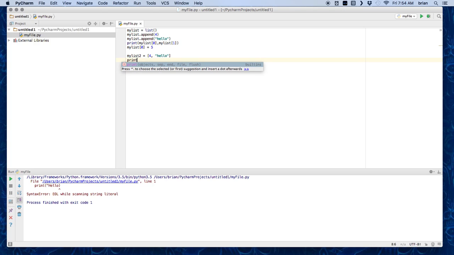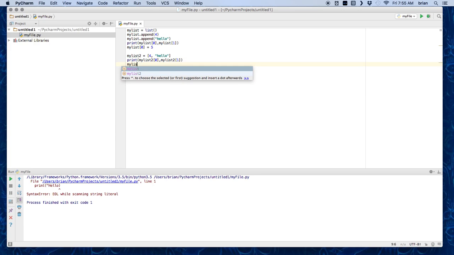So I can say print, and I can do my list 2 0 and my list 2 1, and we should get the exact same printout that we got up here. And you can do just like we did before, so there's no difference in how you deal with them after they're created.